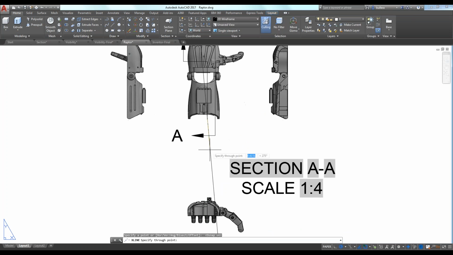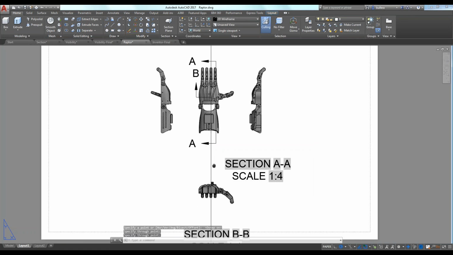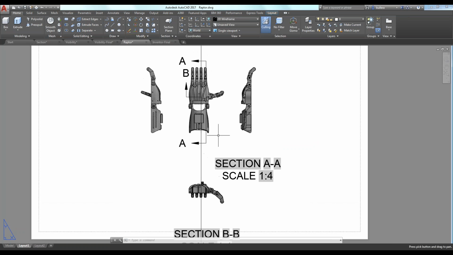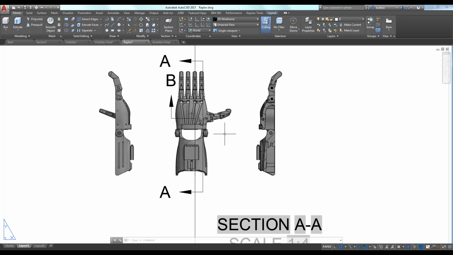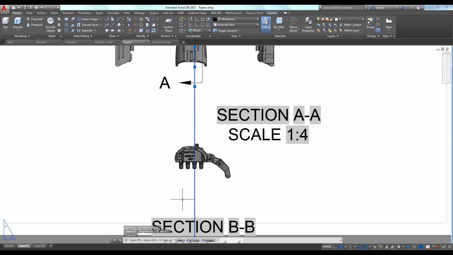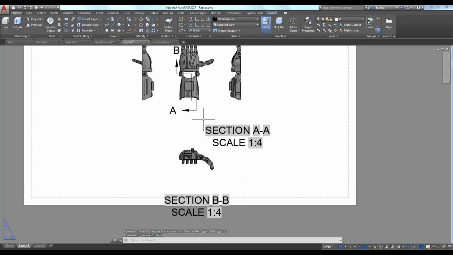If I take that one line and go down over to my model, I'll see this is the component that I've sliced through, but then down here on this side of the line, all this stuff is just projected view. We're not slicing through anything. I'm just seeing the hand from the wrist out towards the fingers. So we can add as many of these as we want. We could move things around like I mentioned before. We could dissect this thing and really help make sense of our model.